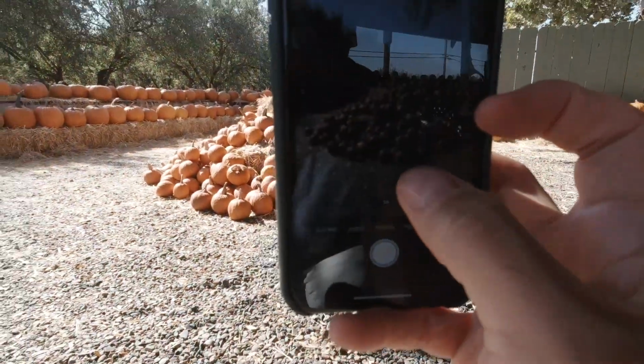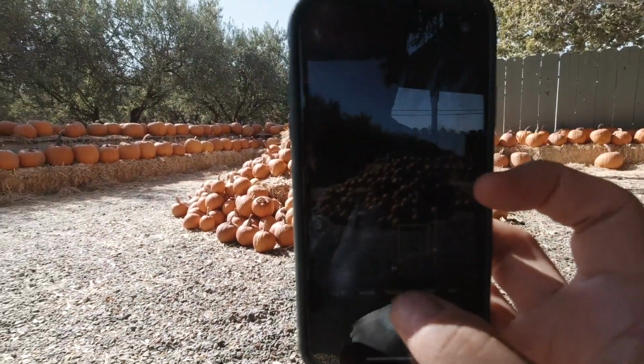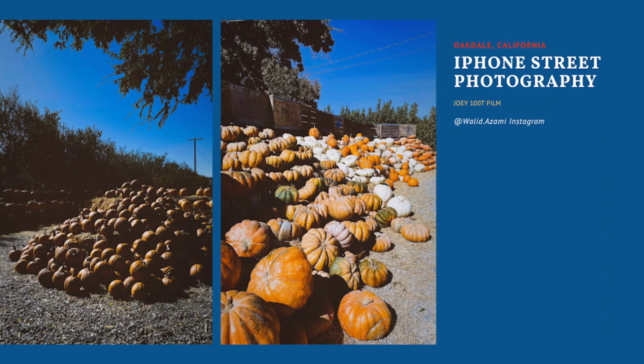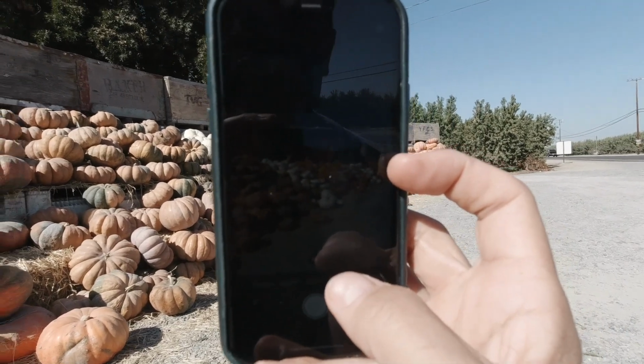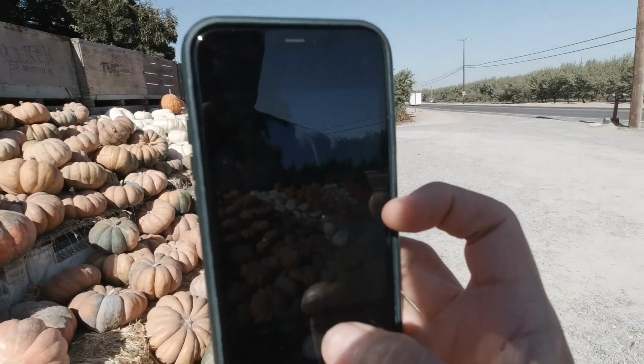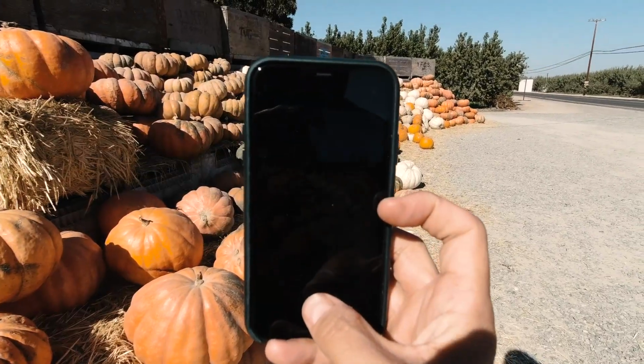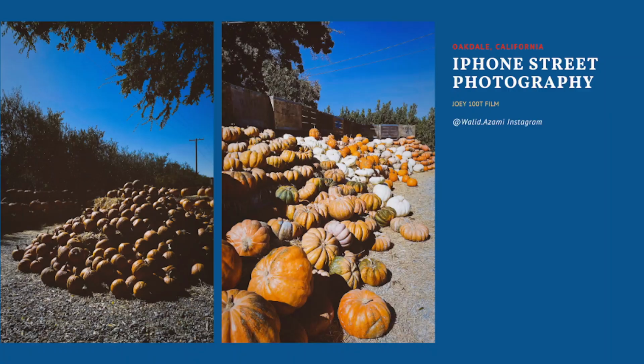For this one, it's right before Halloween. I loved all the pumpkins laid out like that. It's so plentiful, and it was right next to a farm field of almond trees. So I stopped there to get some fruit, and I stopped there to photograph the flag and see what else I can purchase. I just like the colors of the pumpkins that are orange, and I really wanted to enhance the shadows. I'm big on shadows. And when you bring down the exposure, you're also really enhancing the shadows. But the byproduct of that, which I like, the blue in the sky really pops out also. So that's what this photo is about.